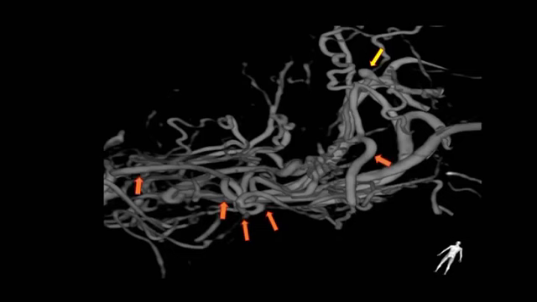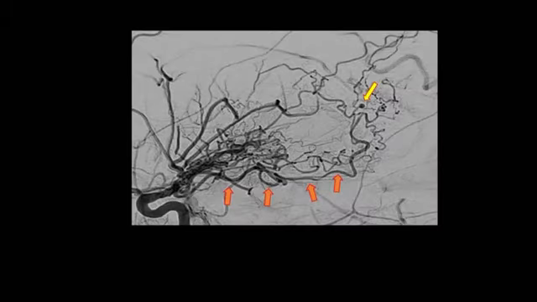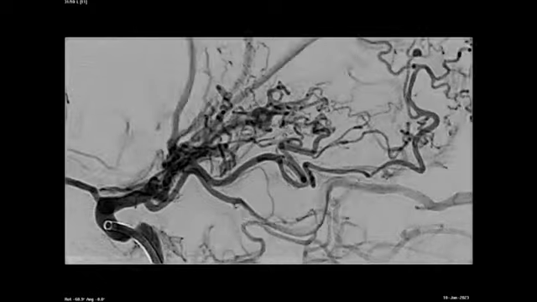We performed 3D imaging to understand there's a very tortuous vessel which was going towards the aneurysm, which formed a very tight loop in its course as seen by the arrows. 2D imaging in the same angle. This is the vessel we could trace leading to the aneurysm. And again, DSA showing how it was tortuous.